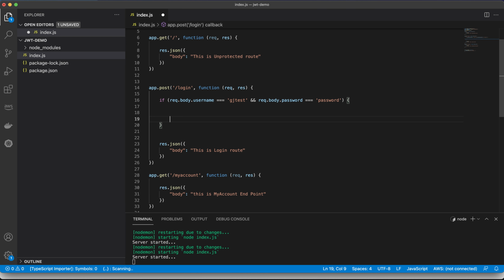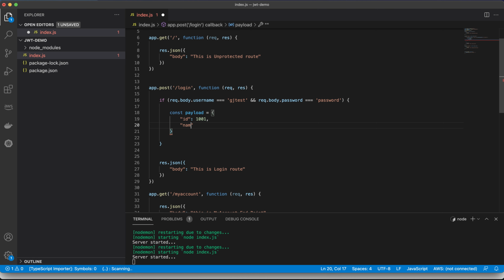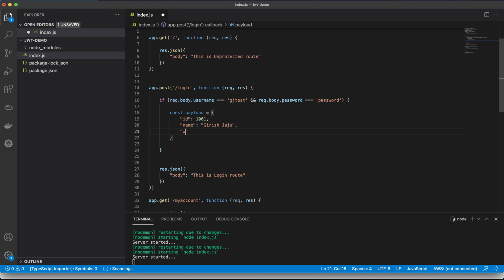If so, we'll create a payload. And let's just put a fictitious ID of this user. Let's say that's 1001, and name, and maybe website, mycloudtutorials.com.